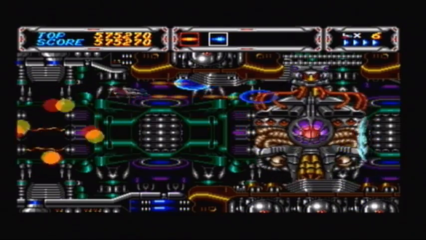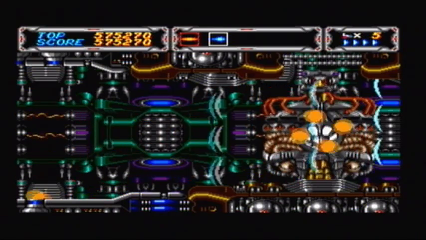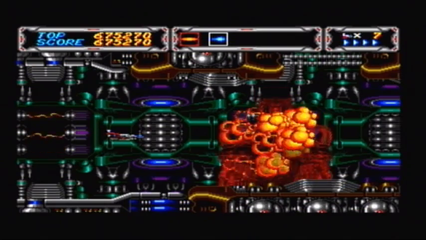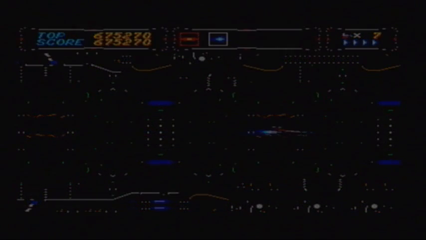I'm gonna have to sacrifice a few lives, I think, to destroy this guy. Come on, he's ready to go. He's on the ropes. Oh. With consummate style and ease. Actually, that was kind of hard. I was sweating there, actually.